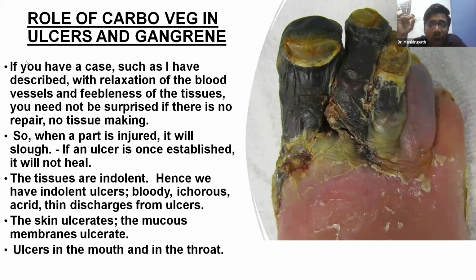In almost all non-healing gangrene or ulcer cases, the remedies you can think of are anthracinum, tarantula cubensis. No one has given the answer. Tarantula cubensis. Okay. Then carboveg. Then almost all snake remedies will help in almost all ulcer and gangrene cases. And secale cor. If you open Allen's, anthracinum will give you. And there is another remedy called euphorbium with a lot of gangrene cases with a lot of burning. Even anthracinum has a lot of burning like the arsenic state. That is anthracinum in gangrene and ulcers.